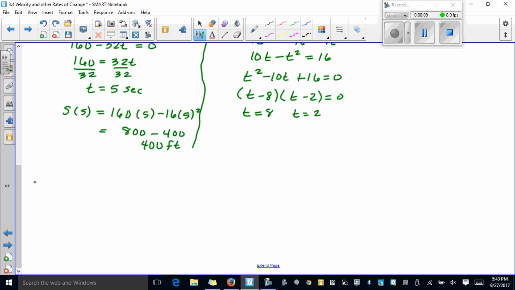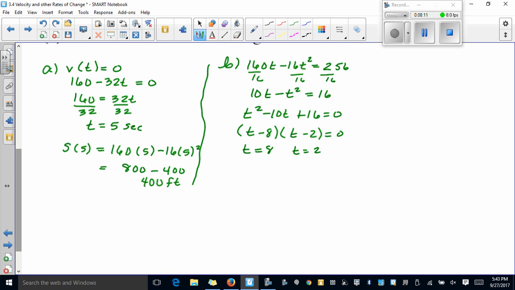Okay, sorry, ran out of room. These are my times. This is the one as it's moving up because it's the first one. It's moving up, then goes back down. And when it comes down, it takes 8 seconds for it to go up and come back down until you get to 256. So now remember, they are asking you what was the velocity and speed of the rock when it was 256 feet in the air. This happened at 2 seconds and 8 seconds.